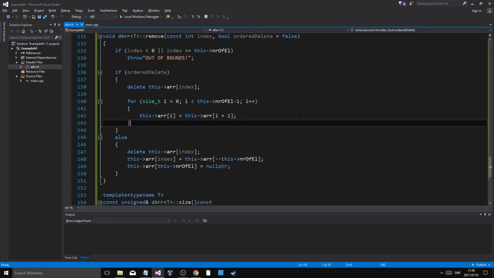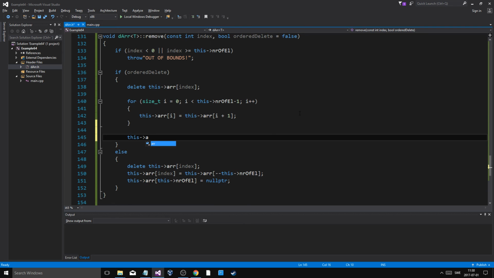So the final pointer is also pointing to the final thingy, and the pointer next to it, to the left of it, is also pointing to it. So we want to set the last pointer in the whole thing. This array at position this number of elements minus 1 equals null pointer.